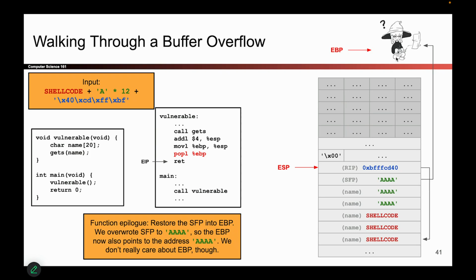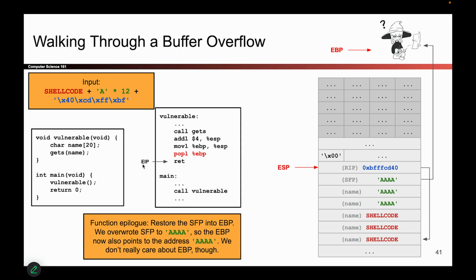But luckily, we're not going to access that memory because here comes the part that we really care about, the last instruction in the vulnerable function. It says ret. What does ret do? Ret says take the address on the stack, the next address on the stack, and that's the RIP, that's the address of where I should return to, and put that address in EIP. Equivalently, what that means is go to that address and start executing code. So another way of saying the ret instruction is to say, take the next value on the stack, it's going to be the RIP, go to that address, start executing code. So that's what the program's going to do. It's going to take this address, go to that address, and start executing code.